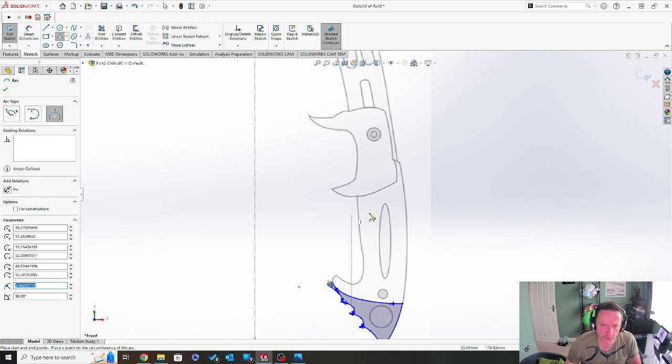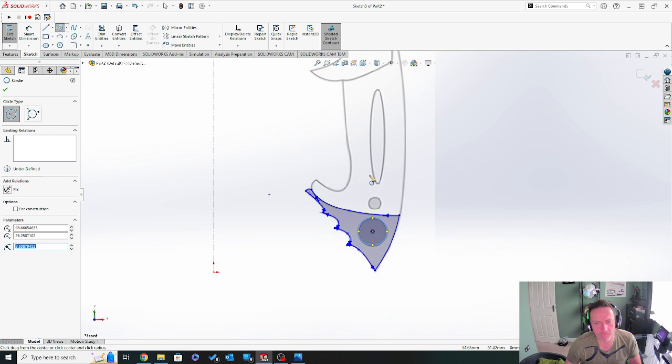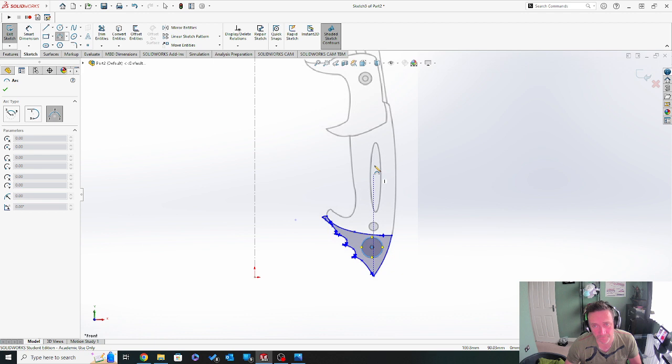Now, as I said before, we are going to do some overbuilding. When we do that overbuilding, we're going to deal with our overbuilds. We are not just going to ignore it. So you'll see here what I've got is a sketch. Now, a student once said to me, "Why are you actually just tracing the whole thing?" Because as a JPEG, it's a JPEG. As a sketch, it is something for me to work with. And that is essentially what we're doing at this point. We're just building something for us to build a sketch, for us to work with what we can.